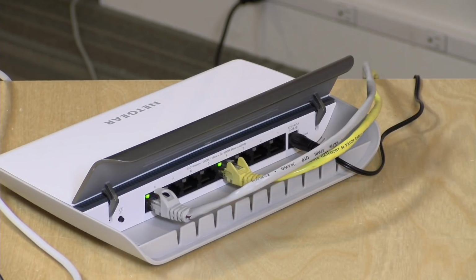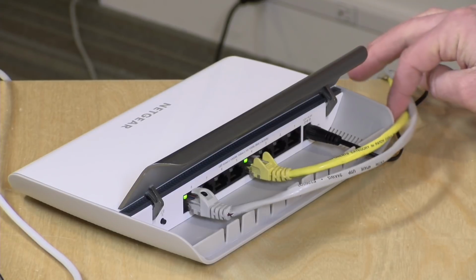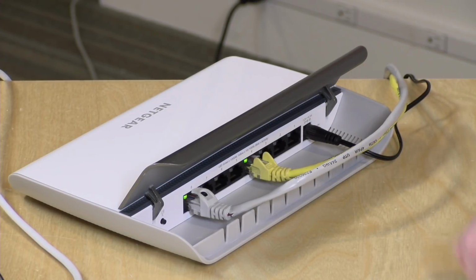So a good thought here. It could have been better if they just had a little bit of a wider cable management tray down here, and as it is currently configured, I don't think it's worth the risk to your cables just to make something look nice. So skip this one. There are other ones out there for the same price from Netgear and other manufacturers.